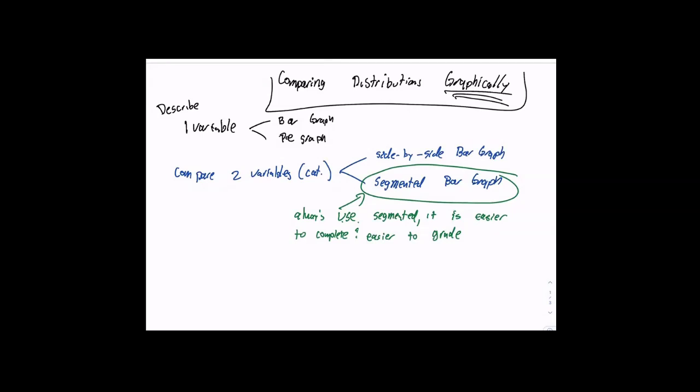And when I grade it, typically I have to go into a lot more detail looking at that side-by-side, because there's a lot more things and intricacies into it that could be wrong. A segmented bar graph is easier to do. It has some basic features that are always the same, which makes it a lot easier to make sure that you've done it right. And when I grade it, it's the primary one.